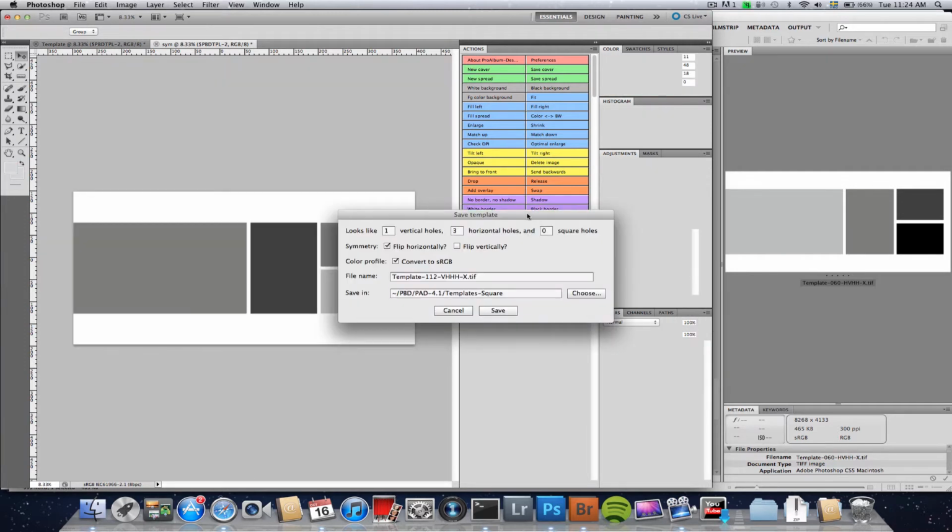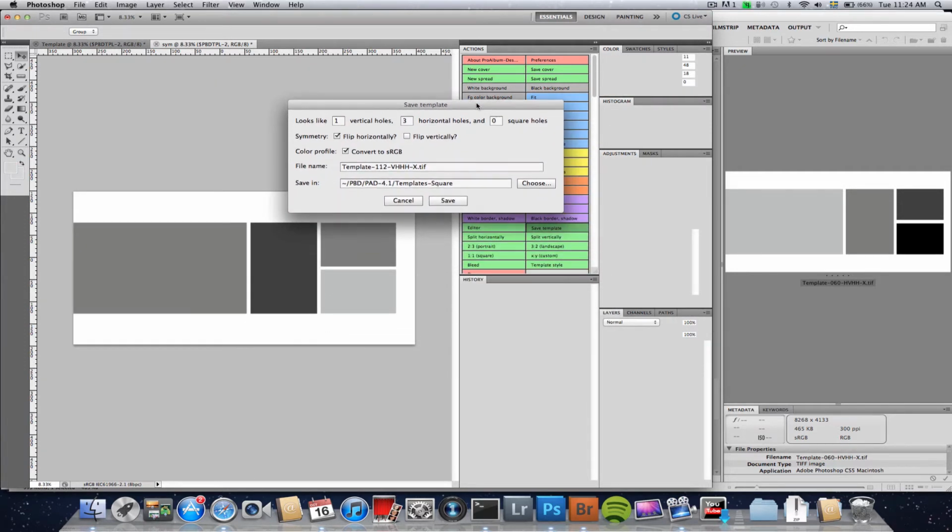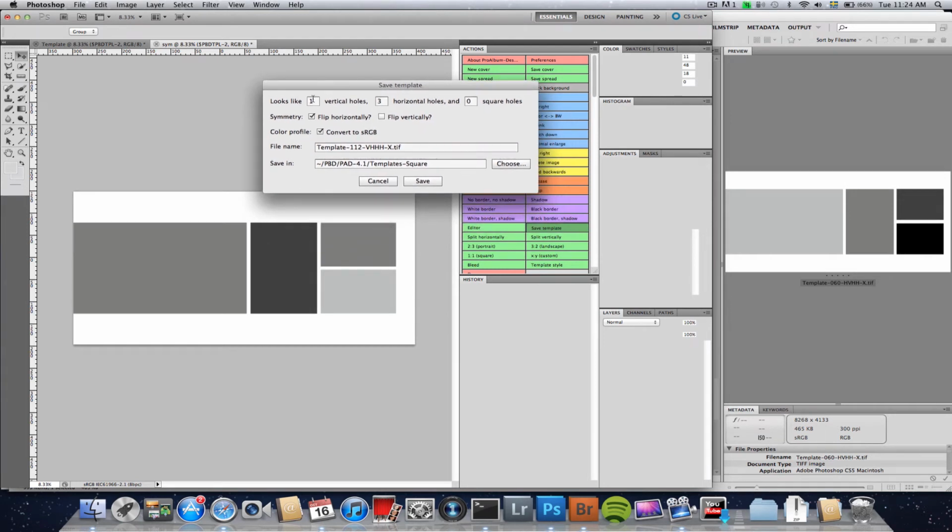And as you know, this will analyze the geometry and symmetry of the template. It will say there's one vertical hole here and 3 horizontal ones. It suggests that this template can be flipped horizontally. That will make it another template. But flipping it vertically will look exactly the same, so there's no point doing that.